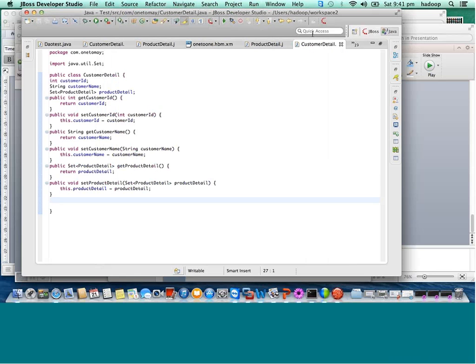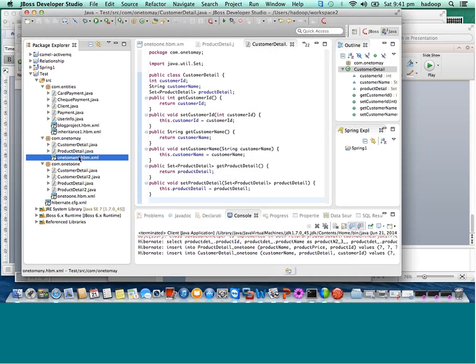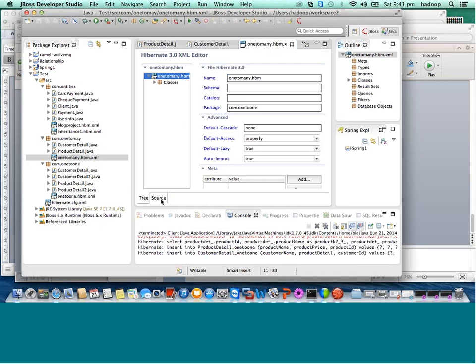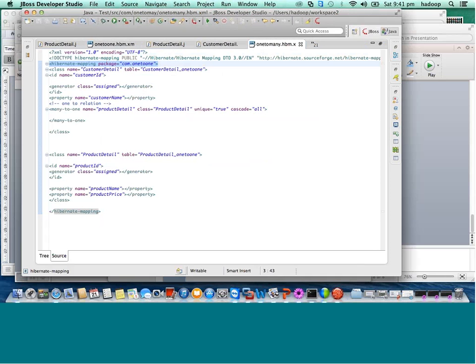To come and modify the mapping file, right? Because our mapping file currently contains what? One-to-one, right? I have to go and change it. What is important here for you to understand is that all this grammar is already written. Okay, I'll just comment it out so that you can remember. You need to follow the grammar, and for that you need to look into the DTD and schema, and that is your area of study.